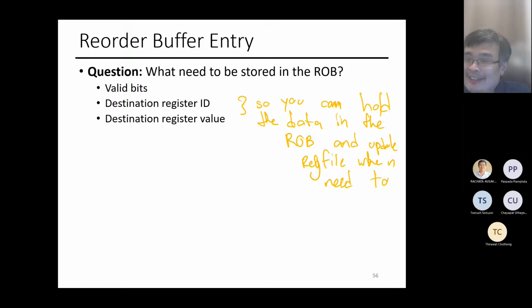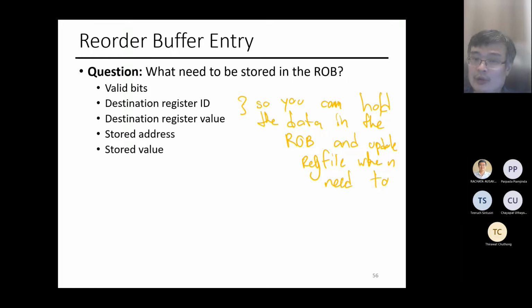This is basically for the case where you have things out of order, but you already finished that add and multiply. It's just someone else that is a lot slower is waiting for their data. So you just need to make sure that, okay, this instruction has to write this value to this register, and you can hold that until it's your order to update the register file.